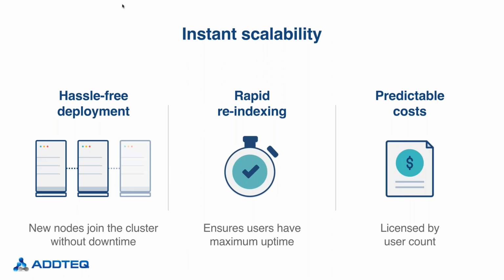And then in terms of scalability as well, as soon as you are approaching the concurrent limit for the number of users you're able to handle, you need to be able to expand for future growth with strategies such as being able to add multiple nodes or new nodes in your cluster. And then with tools, especially like Jira Software, you need to rely on the indexing feature. So anytime you add nodes, or even in your day-to-day Jira administration operations, you need to be able to handle reindexing in a more efficient manner.